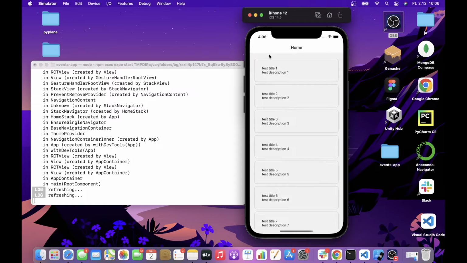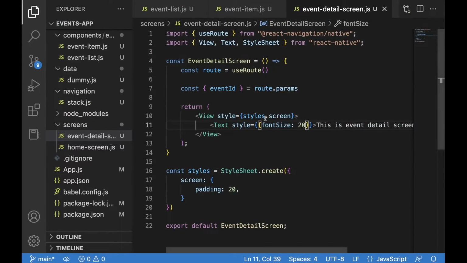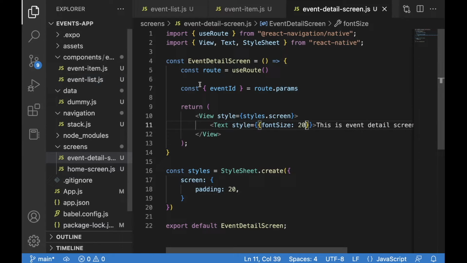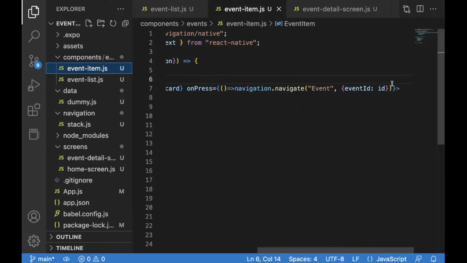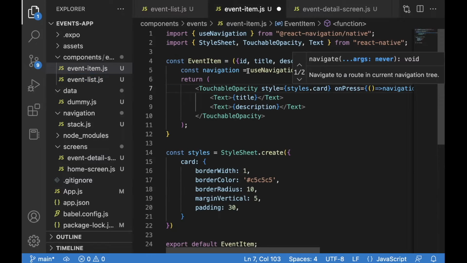So this is working. What else we can do is to not only pass the event ID, we can pass some additional information, like for example the title or the description. So we need to go back to the event item, and here I'm just going to keep the names the same.